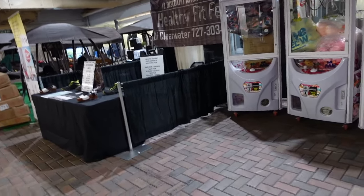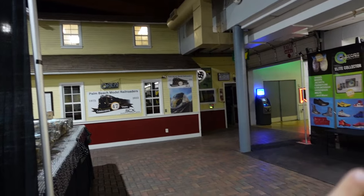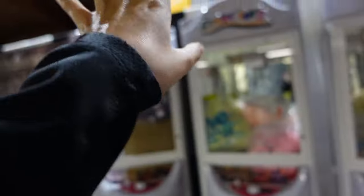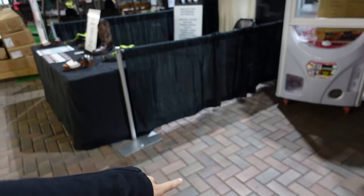This is a 10 by 10. So right now we have three large claw machines and we'll move some stuff over from the other location to this one. And then we'll hang up some neon signs and stuff just to make this one look cute too. No grass for this one just because there's brick. We thought it looks fun.